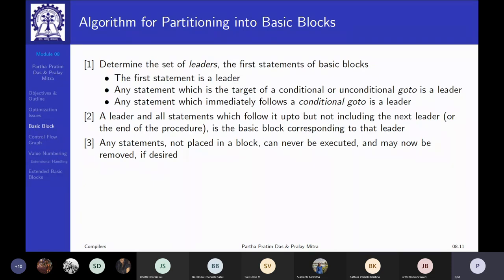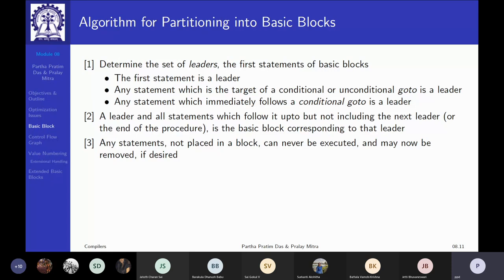The algorithm to identify basic blocks identifies a set of leader quads called leaders, where the first statement of the program is always a leader. Any statement which is the target of a conditional or unconditional go-to is a leader. And any statement which immediately follows the conditional go-to is also a leader.